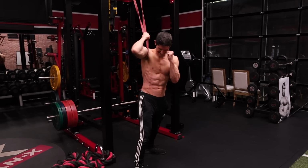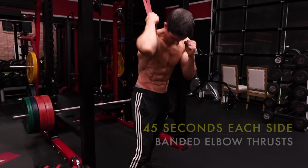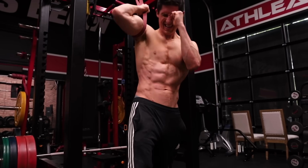And of course, that lateral flexion that we do from the top down, I love this banded elbow thrust. You can really get a good intense contraction. You take this for 45 seconds for each side to get the job done with the additional use of that band.